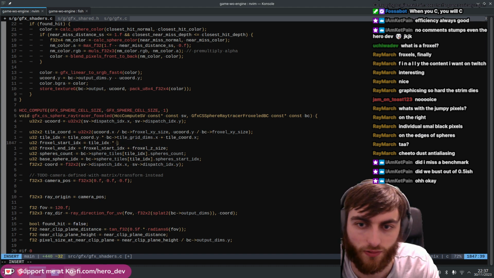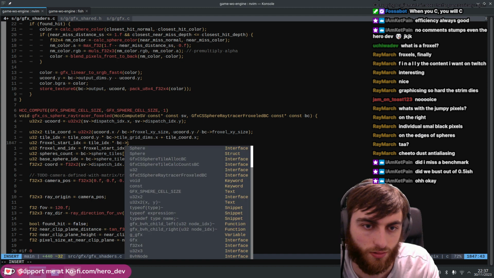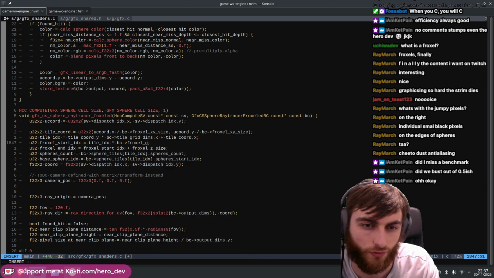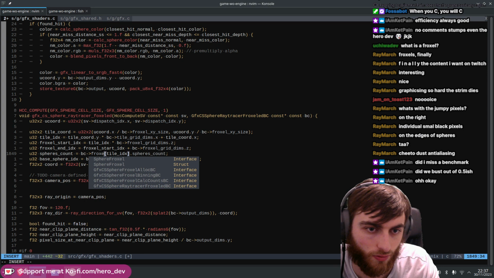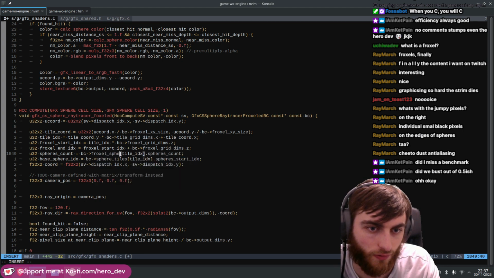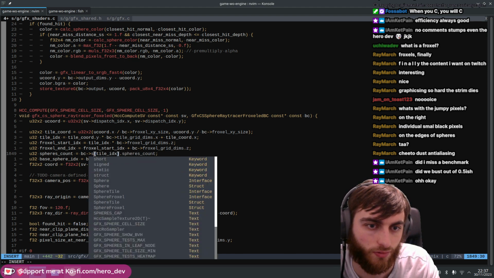Z size, that'll be Froxel grid dims.z. Number of spheres, well these are now Froxel spheres. Wait, no, sphere Froxels.